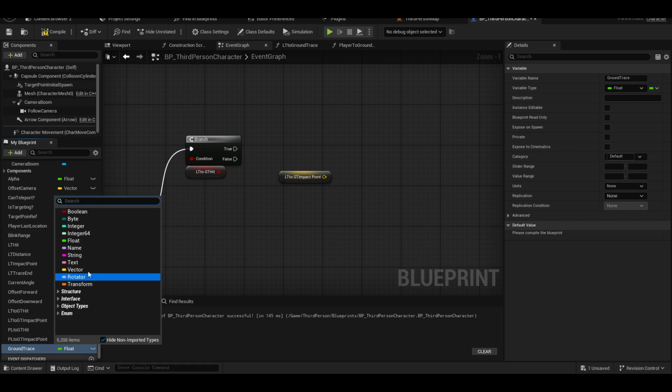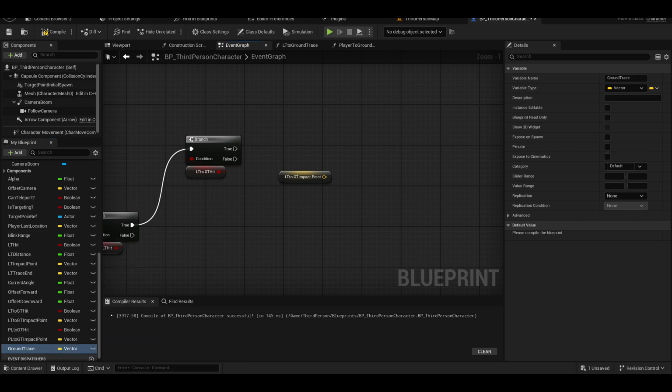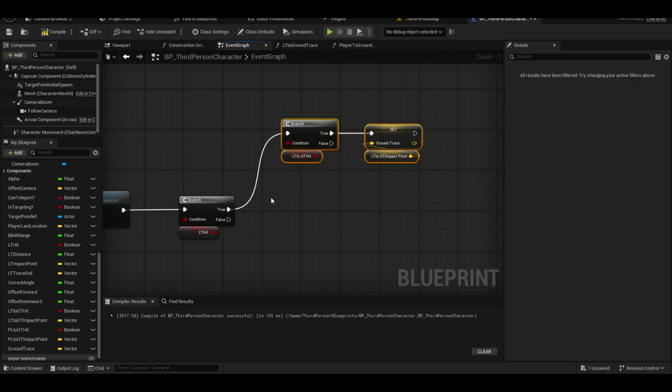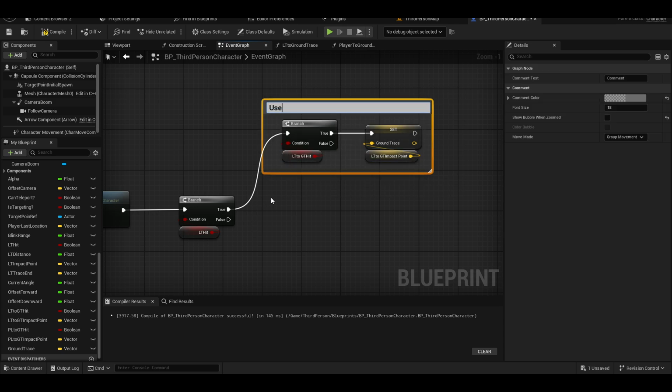Don't set it through. So we're using LT to GT impact point if we have a hit, right? Comment: use LT to GT impact.